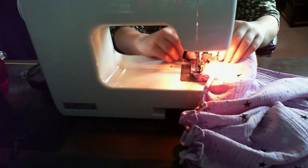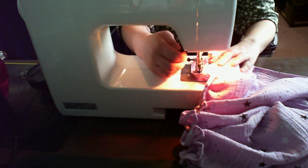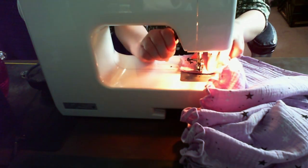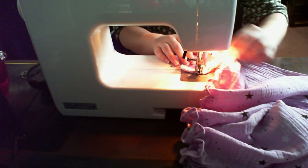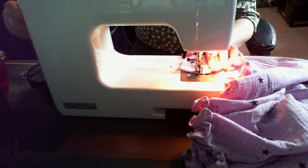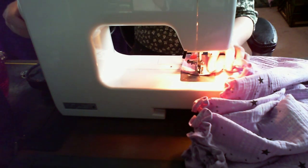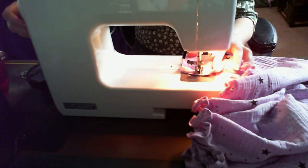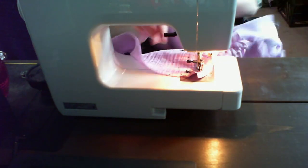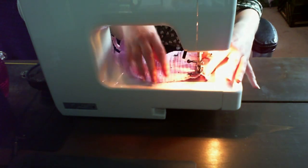And stopping about an inch from the raw edge of one end. The needle is in the fabric, so I'm going to lift the presser foot, pivot the fabric 90 degrees, and bring it down like that, hand turning the crank on the side of my machine about two rotations. One, two. I'm going to do three or four. Four. There we go. Needle is back in the fabric so I can turn it again towards me. Bring the presser foot back down.